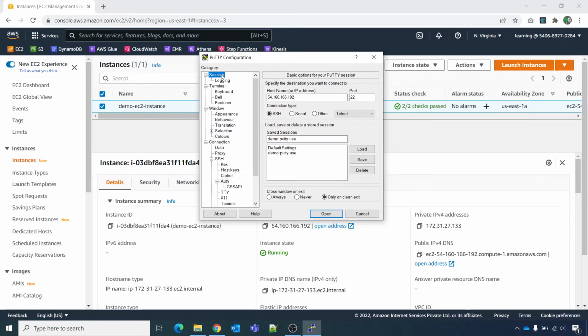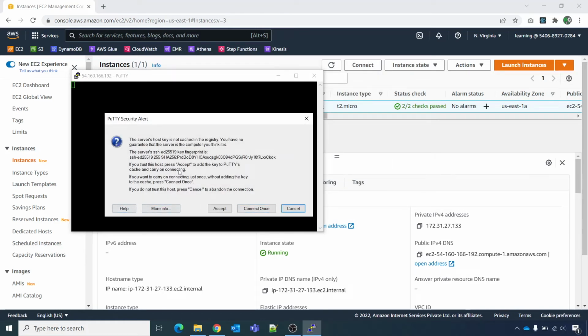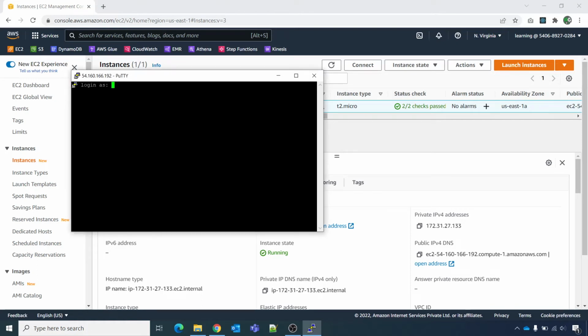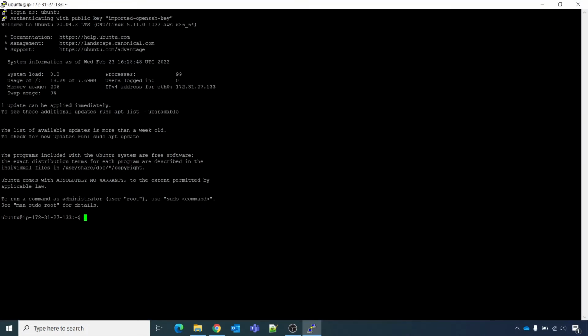Again I will go to session, click on open, make sure that port number 22 is selected, SSH is selected here, open, click on accept, and as I mentioned earlier, the login is login as, we are going to log in as ubuntu because I have used an Ubuntu machine. Yeah, if you have noticed, now we have connected.